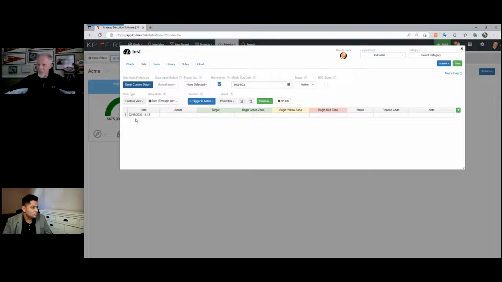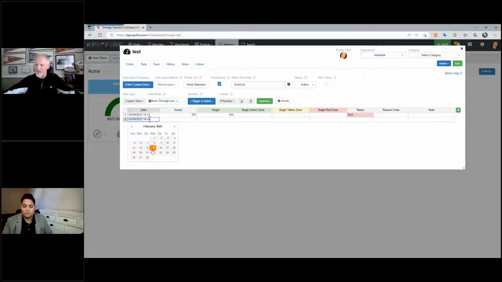And custom data means that it doesn't have a date structure. This might be, hey, we're going to implement a new customer, and every time we implement a new customer, we want to know how long it takes. We're tracking the cycle time on that. But we could do 3 in a month, or 3 in a week, or once in a quarter. We're not sure when, so it's a custom frequency. And so you set in, here's my target for this, what my actual is, right? And then it'll give you that date, and you can set the date automatically based on the date picker of when this next implementation or data point exists. So that's new.